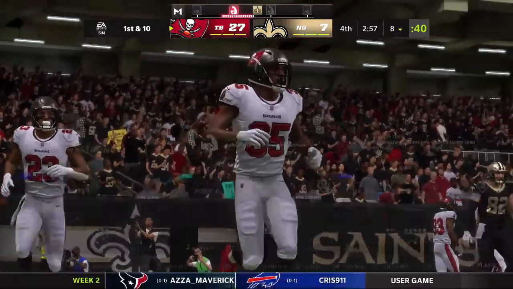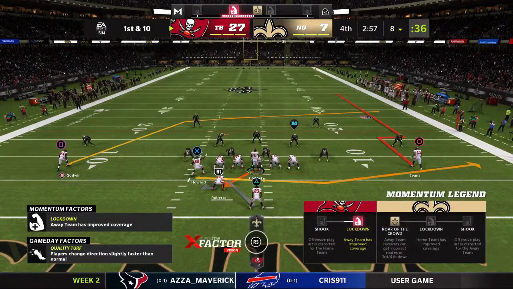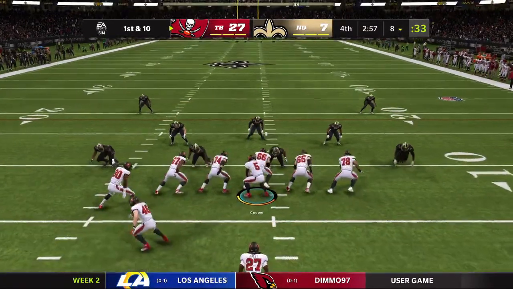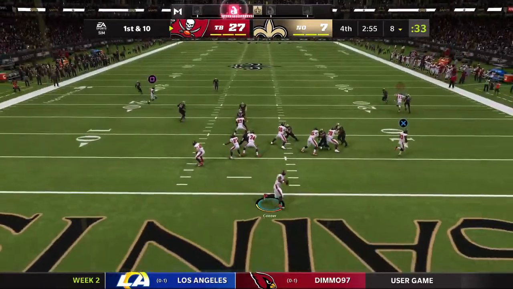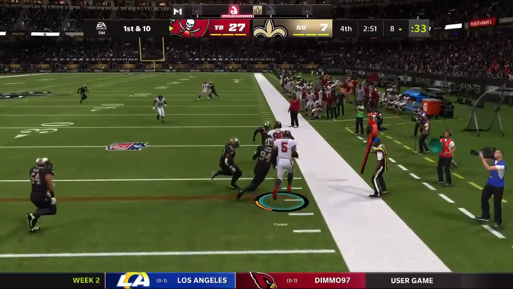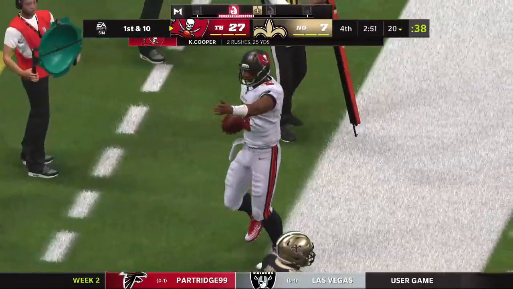Now they go for it on 4th, but this one is going to wind up incomplete. They can't hook up here on the 4th down pass attempt, and the Buccaneers defense holds and they get the football back. He'll buy some time right, and right around the 20, he'll head out of bounds.